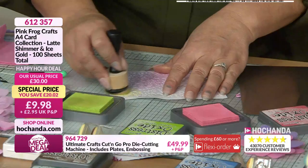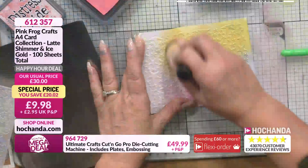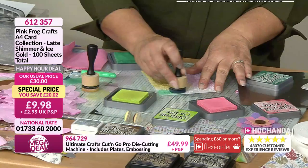This is lovely cardstock, I have to say. This would actually, I think, make me get all my embossing folders out that we tend to sometimes put in the cupboard and forget. Because this is loads of techniques with embossing folders. It's like letterpress where you put the ink on the inside before you put your cardstock through. And then what I'll do is we'll hold that up in a second.